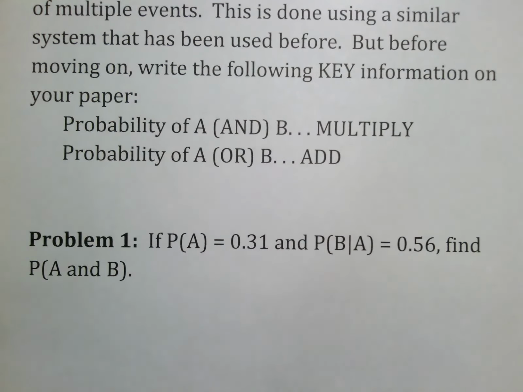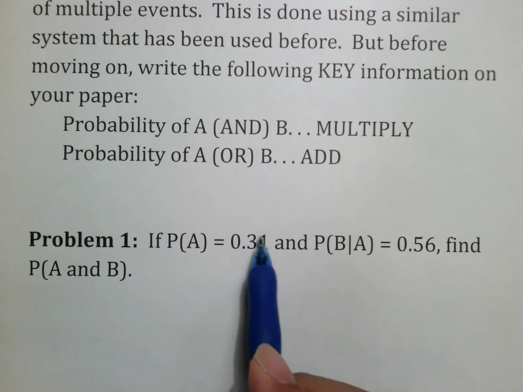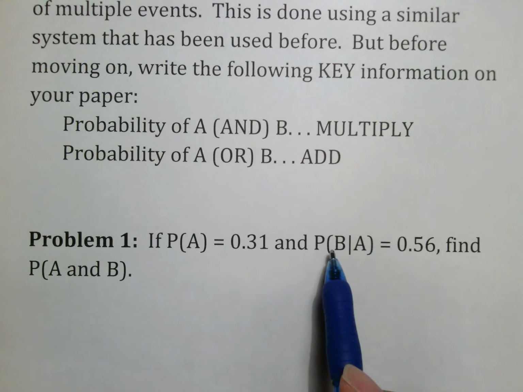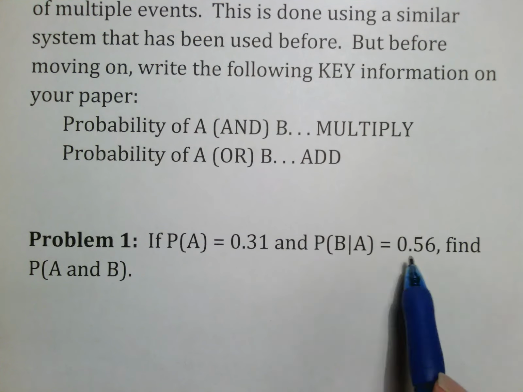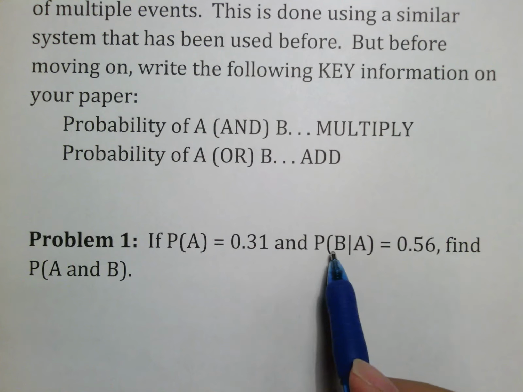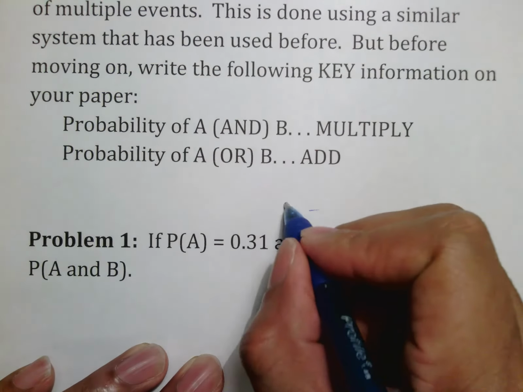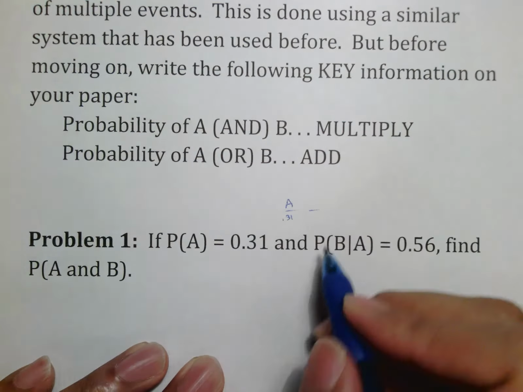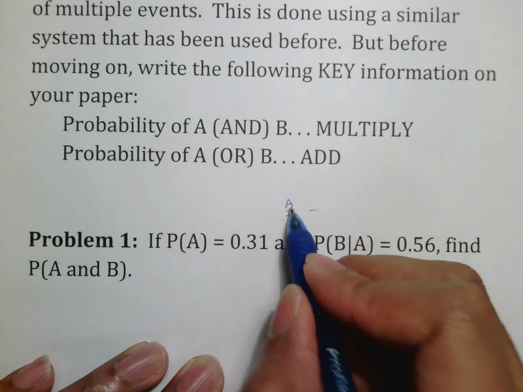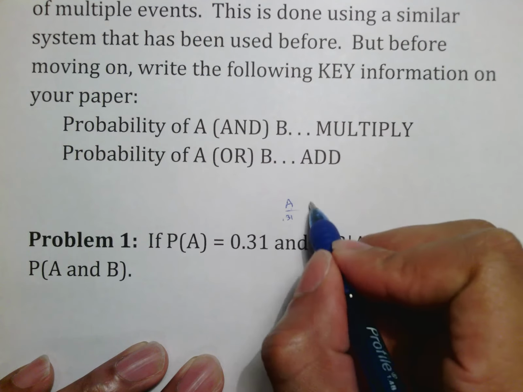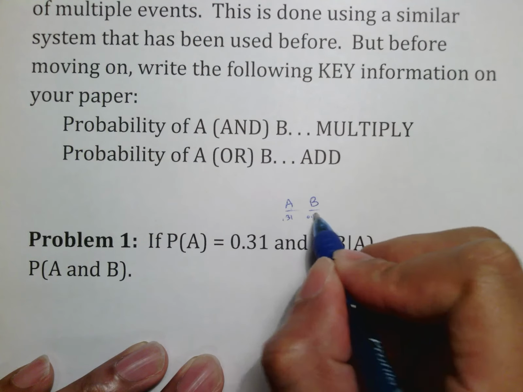You're going to see a question like this on your test. It's really not that hard if you understand the wording. They are telling me the probability of event A is 0.31, or about 31%. They're telling me the probability of event B given A is about 56%. What this means is, again, you have two events. The probability of event A is 0.31. But they're saying that if A has already occurred, that's what this means. B given A. So if you've already selected A, what's the probability of selecting B? That would be your 0.56.